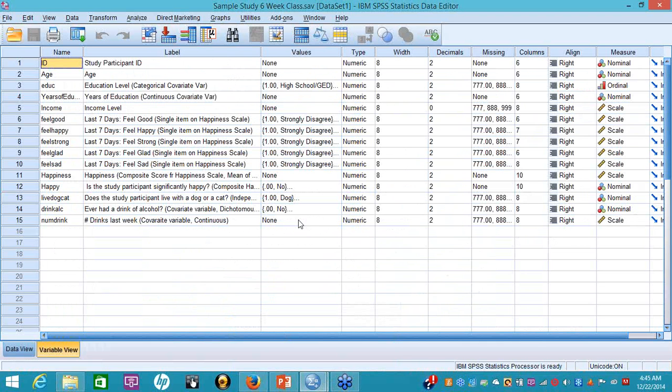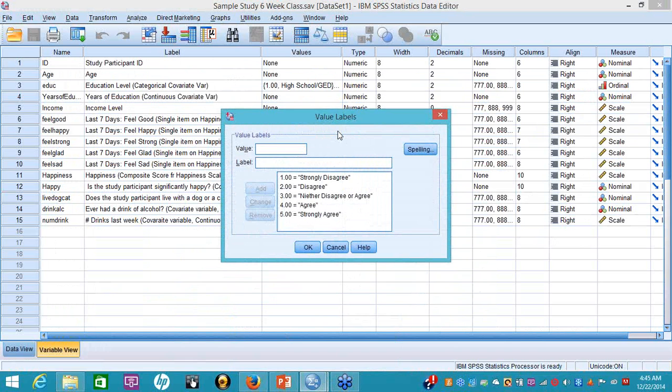We know, for example, that Feel Happy should have a response of 1 to 5. So all the responses should be 1, 2, 3, 4, or 5. An invalid response would be anything below 1, such as 0, and anything above 5.